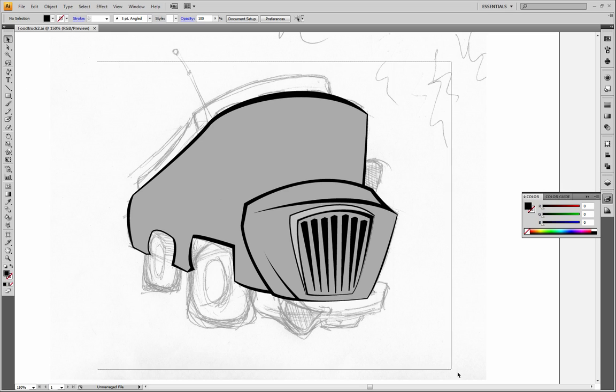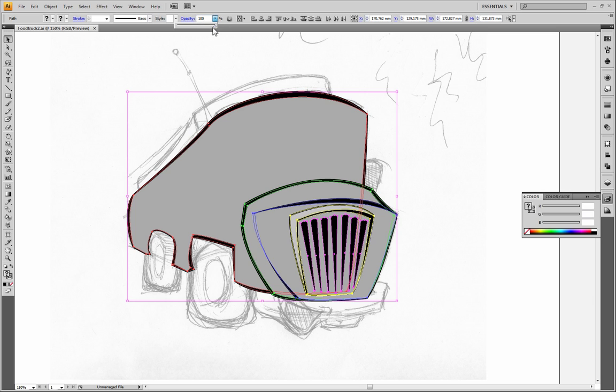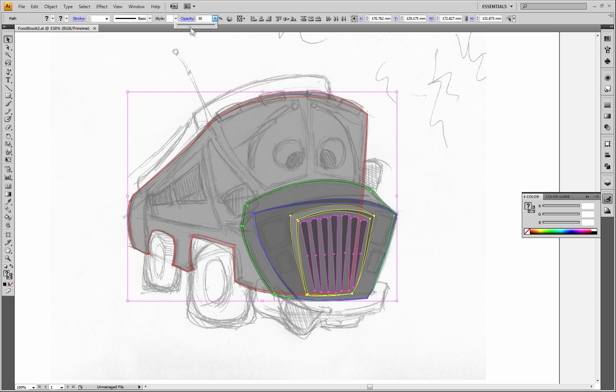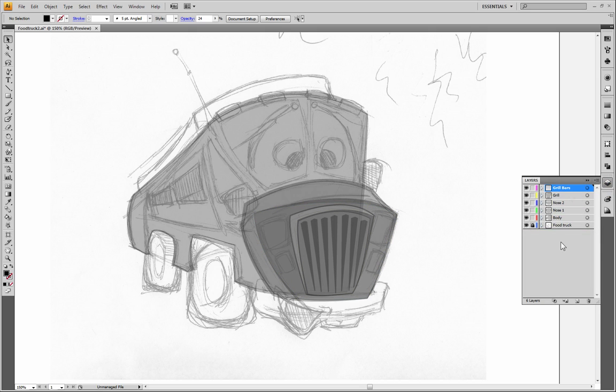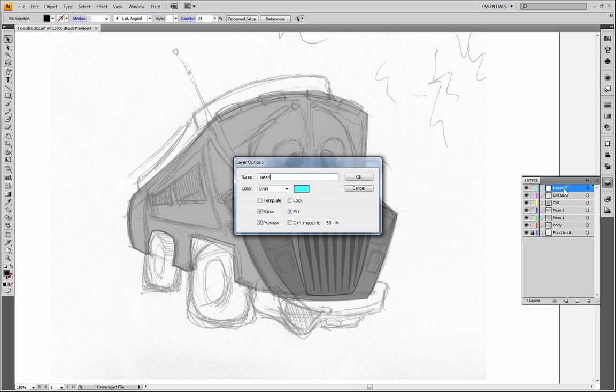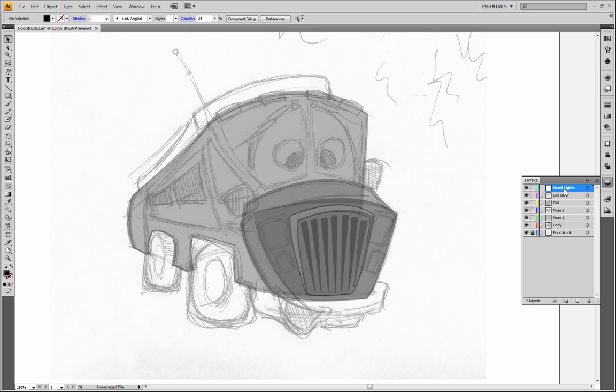Let's go ahead and reset this. Bring this back down, and we're probably gonna work on, I'm gonna say, the headlights next. So let's go here to our layers, create a new layer, and we're gonna call this headlights. All right, let's go ahead and start on the headlights here.